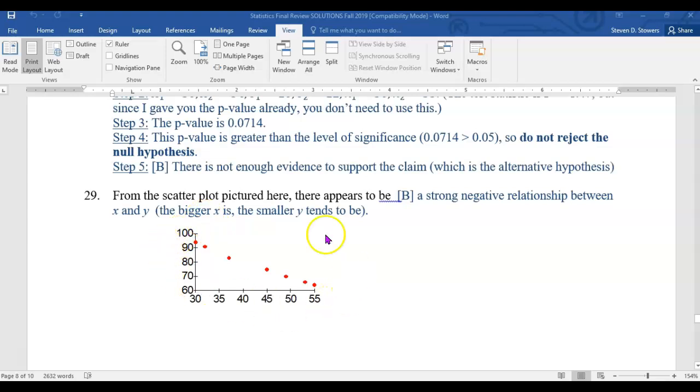29, I just asked you to look at this scatter plot and tell whether it looks like there's a strong positive relationship or a strong negative relationship or neither one of those between the 2 variables. When I look at these data points, these dots that make up the scatter plot, they look like they line up not perfectly but pretty well in a line that's going down as you go from left to right. So it looks like the bigger x's go with the smaller y values and the smaller x's go with the bigger y values. If you did draw a line, it would have a negative slope. So that looks like we have a negative relationship between the variables.